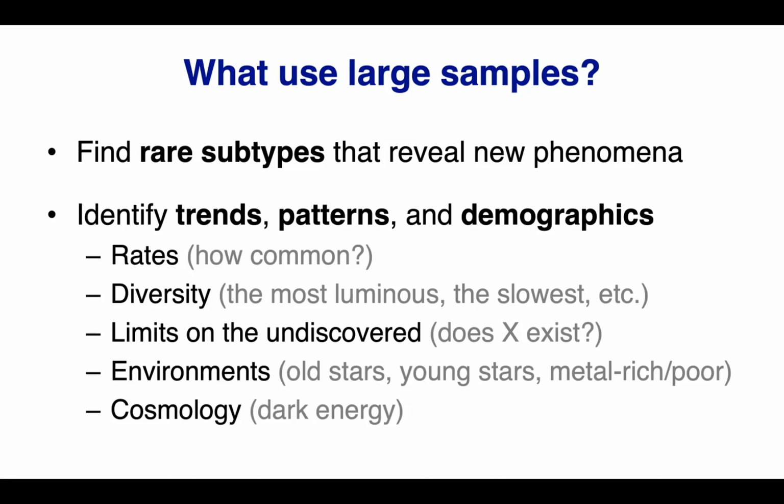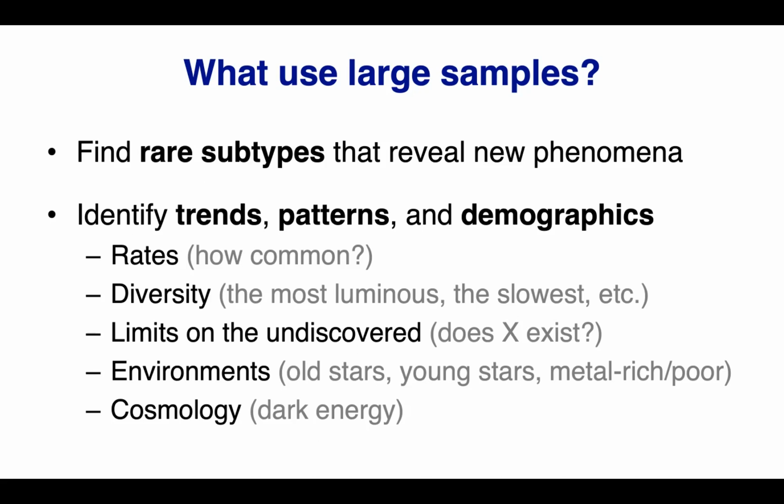Environments, basically where things happen, whether it happens in old galaxies or young galaxies, dominated by old stars or young stars, tells you something about the stellar population and the type of progenitor formation channel that produces a particular type of transient. You can also look into things like metallicity. Does this form more readily at high metallicity, low metallicity? That might tell you something about the properties that lead to the production of this type of explosion. And that's another thing that you need large samples, ideally with good systematics.